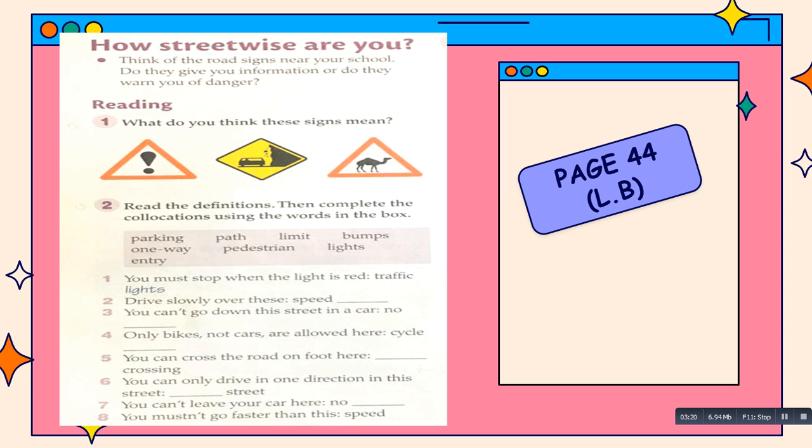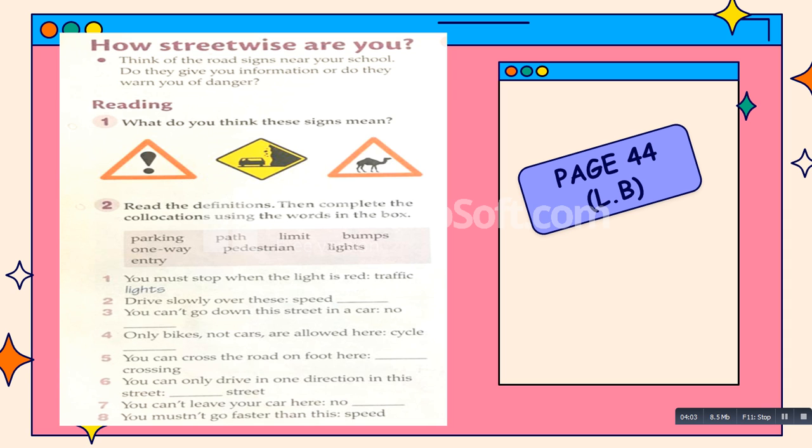What do you mean by the first one? Yes. So the first sign means it's a danger, right? What about the second one? You can see a rock is falling apart and you get a vehicle there. Yes. So this particular road sign, which is yellow and black, symbolizes that there's a rock fall, or a falling rock. And the last one, you get a red triangle and then an animal inside that, a camel. What do you mean by that? Yes, it's a camel crossing, or you can find camels around that place. So those are the meanings of those three signs.